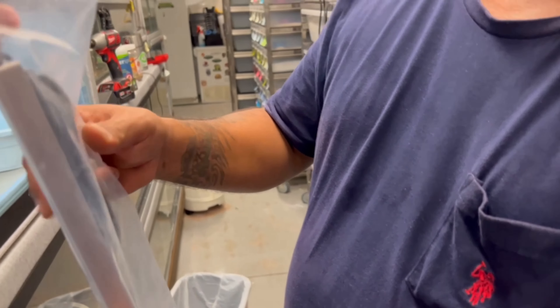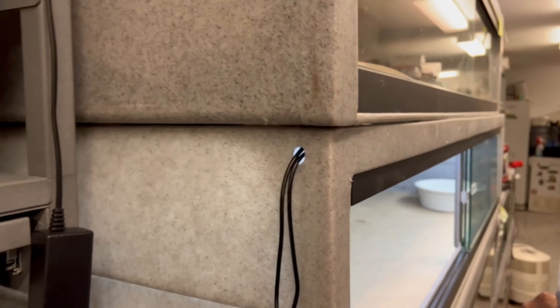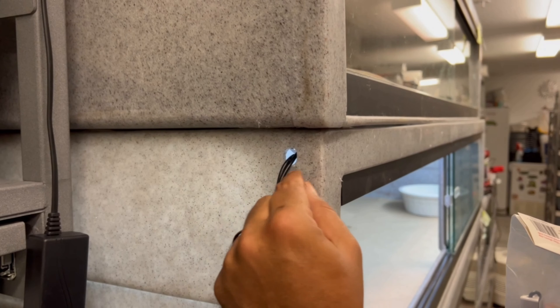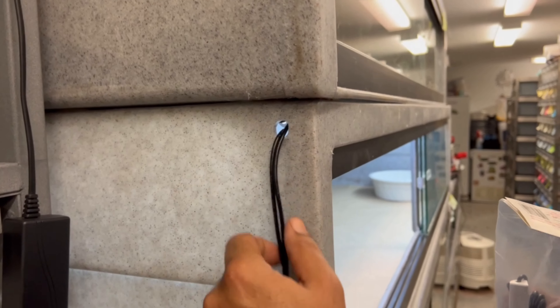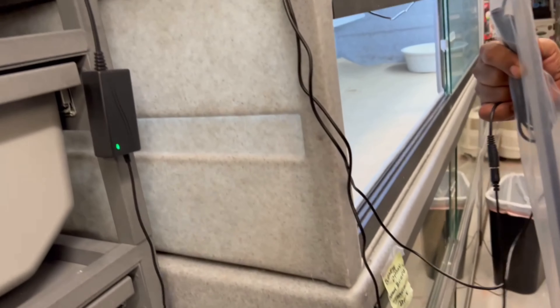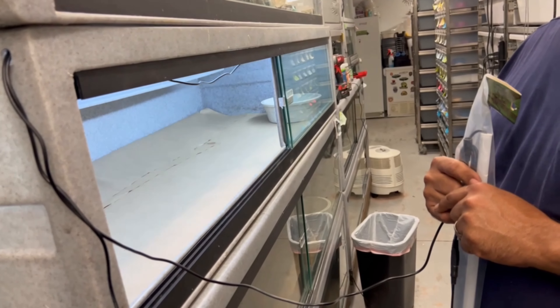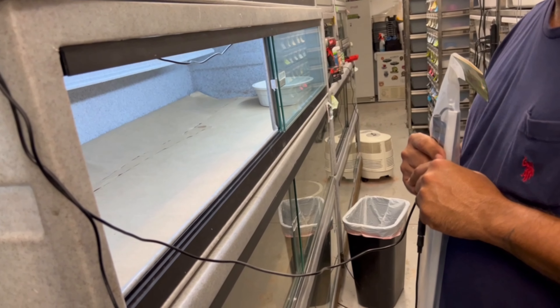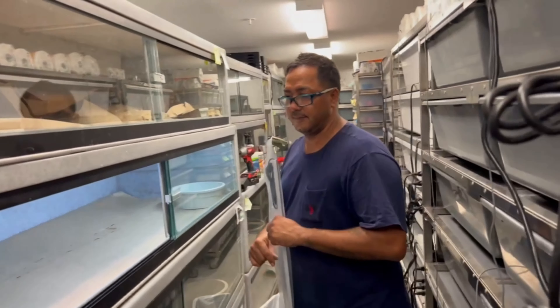These are the Vivarium ones. They have their own little splitter, so we use two in each cage. Pablo drilled a hole through the side of the vision cage — had to drill a little bigger because once you put one cable through, you've got less space to put the other one through. We bought some splitters so we can have two lights connected to one of these little boxes. This is also a dimmer, which is pretty cool — you can actually make these things dimmer or brighter. We're going to put these on a timer eventually, up there, to get all of them on one bank so that at one time all the lights come on, and at night all of them go off.